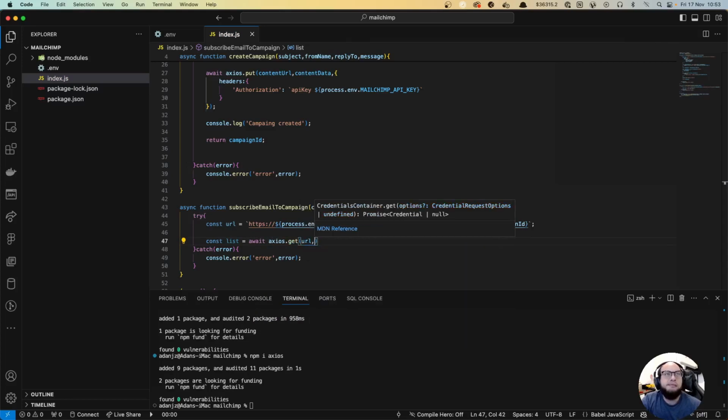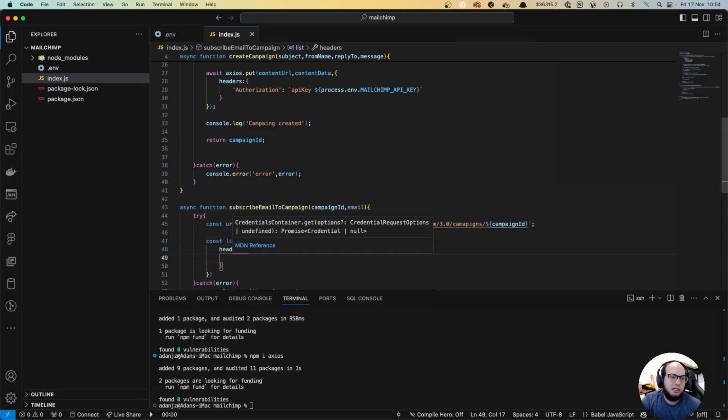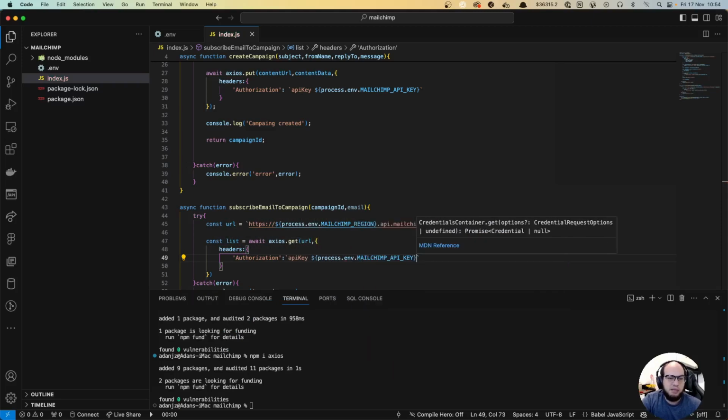the URL, and with the headers, of course, authorization, API key, process.env.mailchimp key.